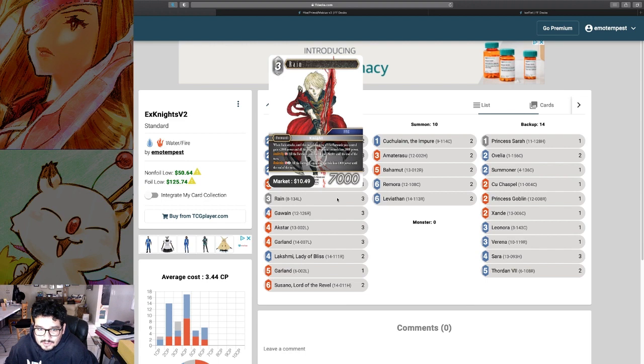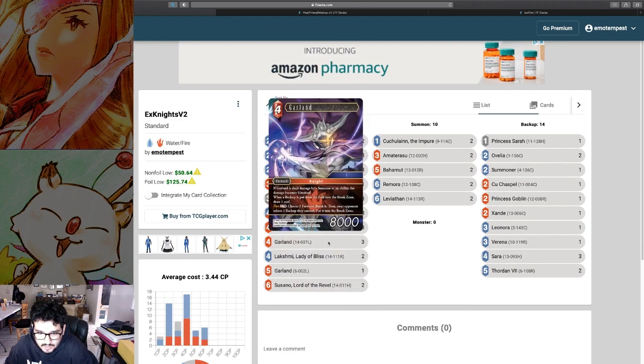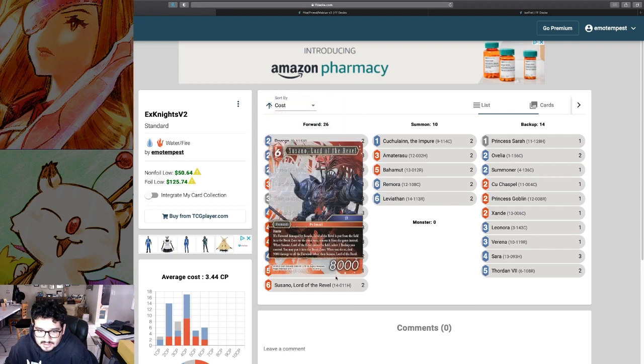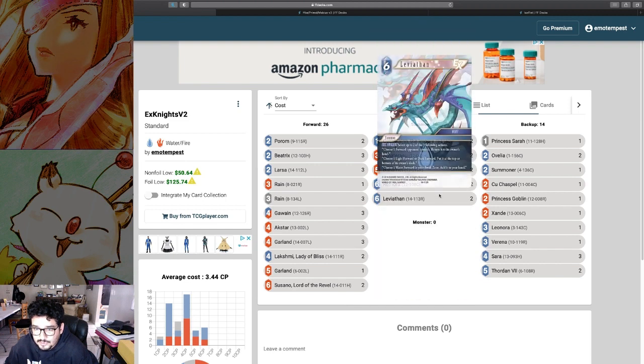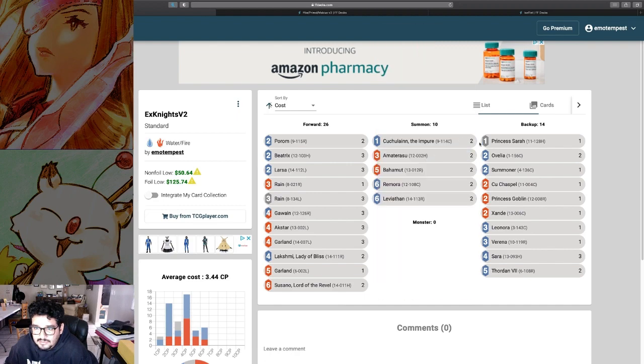Normally, we go for the light ones here, just in case we play a Gawain later to get the fire ones out. And the Garlands, Lakshmi's at 2 now, and I'm still playing this extra Garland and 2 Susanos. The summons changed a little bit too. Now we have 2 Kuchulains, Amaterasus, 2 of these Bahamets, 2 Remoras, and 2 Leviathans. This gives us a little bit of everything, and now we have a little more EX Burst.